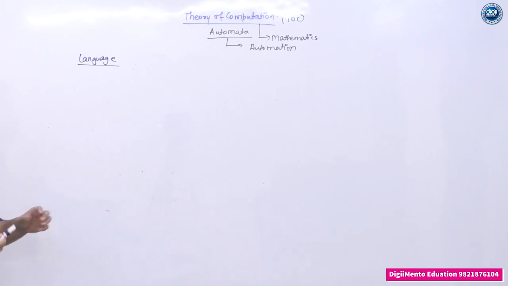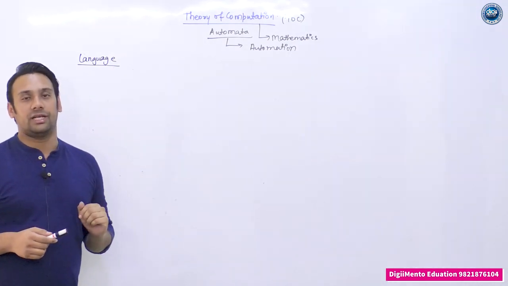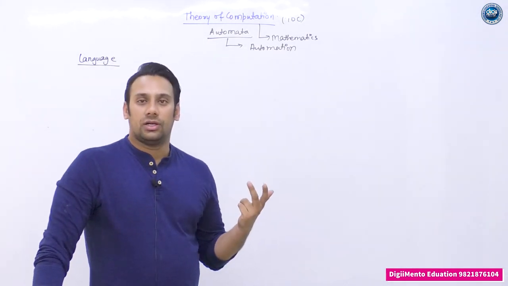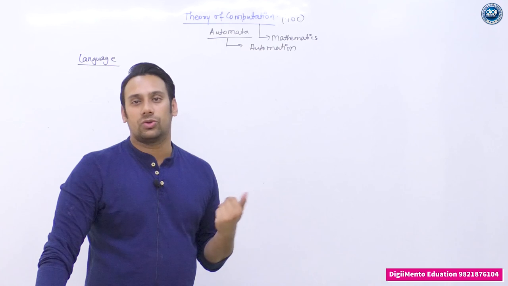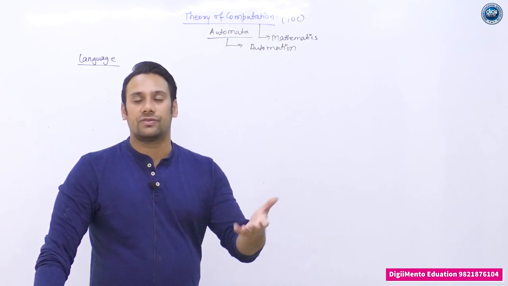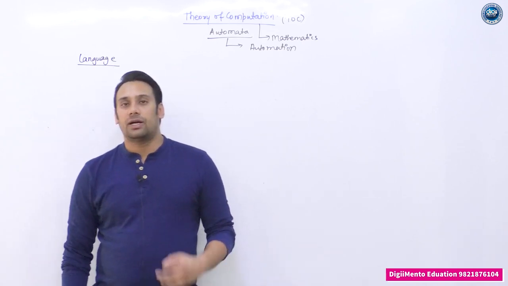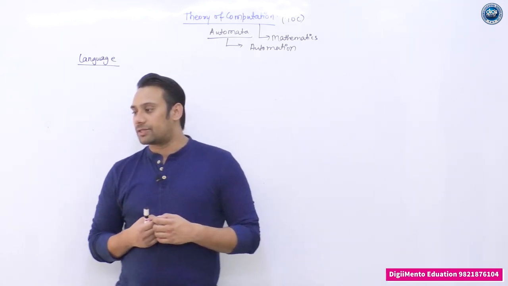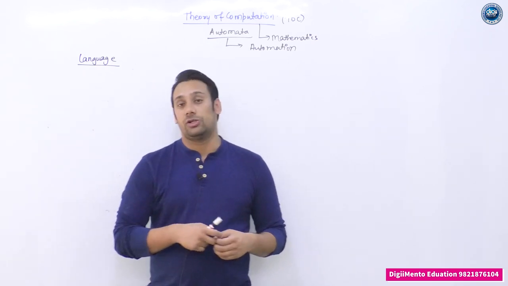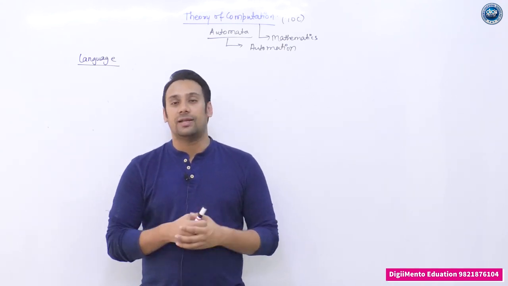So language is a medium through which you can communicate with someone, right? So either you want to communicate with a human being, or you want to communicate with a machine, or you want to give some kind of instructions, you always need a language for this, right? जैसे कि अगर हम लोग human understandable format की बात करते हैं, I am speaking to you, so I am speaking in a English language. Also I can speak in a Hindi language. So this is a human understandable language.